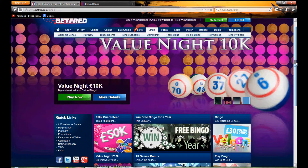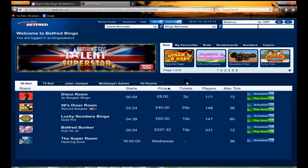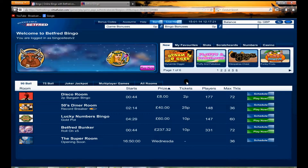We're now going to show you the actual Bingo lobby area. We've already created an account, which is really easy to do — it's just one page of the usual details. This is the actual lobby area itself, which will probably be familiar to a lot of you, as Betfred Bingo uses Virtual Fusion as its software provider.